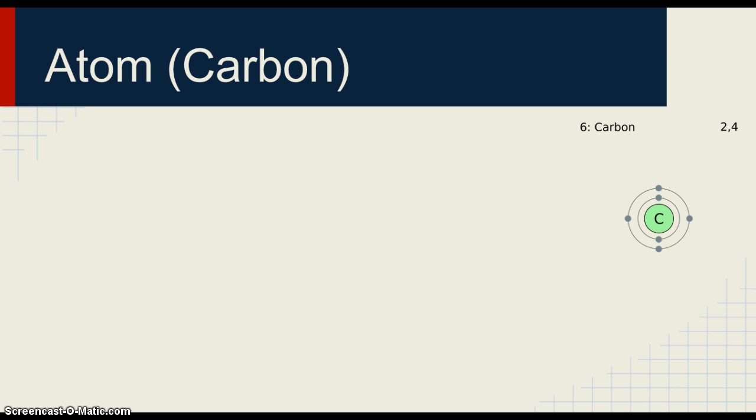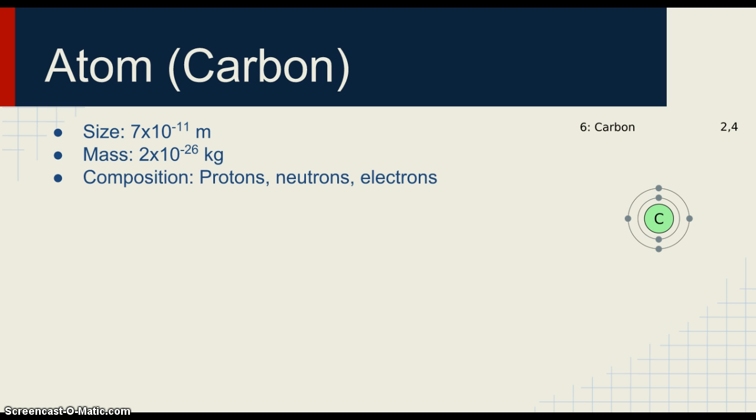The lowest level that we'll go today is talking about an atom. Let's go with a carbon atom. Carbon's pretty important in chemistry, as we'll find out this year. Size of 7 times 10 to the negative 11th meters, so pretty small, with a mass of 2 times 10 to the negative 26 kilograms. Very, very light. Less than a millionth of a gram, less than a billionth of a gram, less than a quadrillionth of a gram. What is an atom made of? Protons, neutrons, electrons. You know what those things are already probably. We'll talk more about them this year.